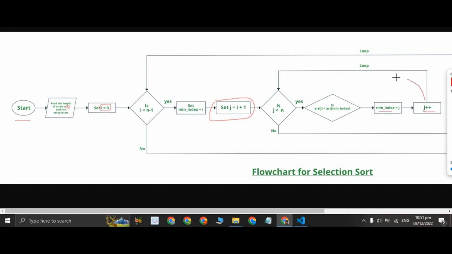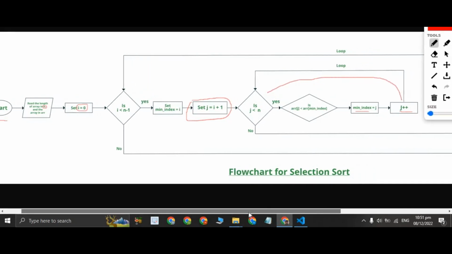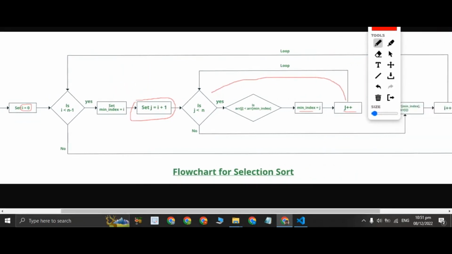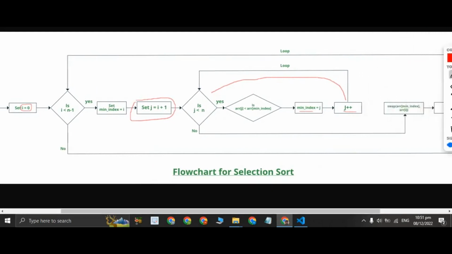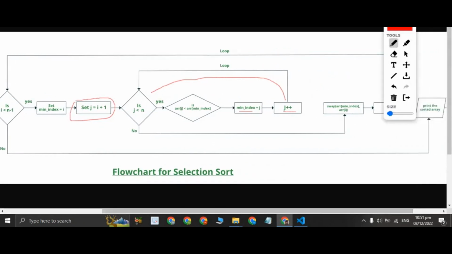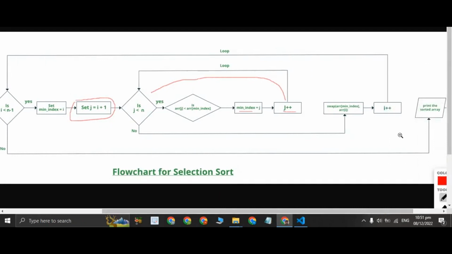Then this loop will keep going until j is greater than n. So in case j is greater than n, it will simply pass the control to this swap method.